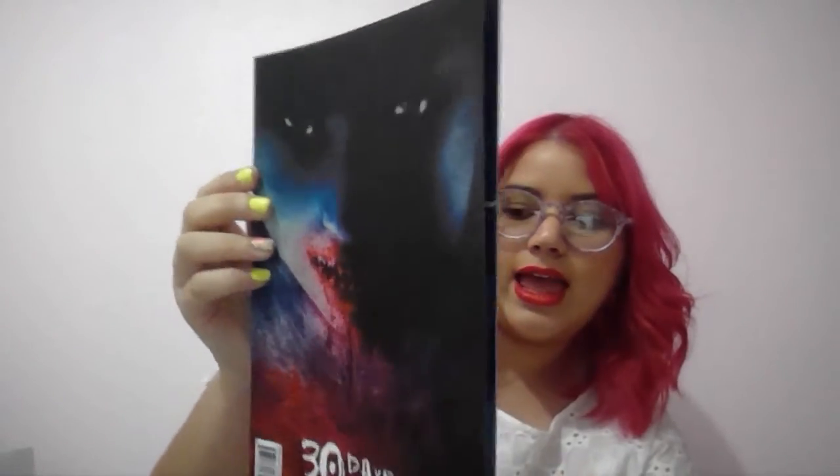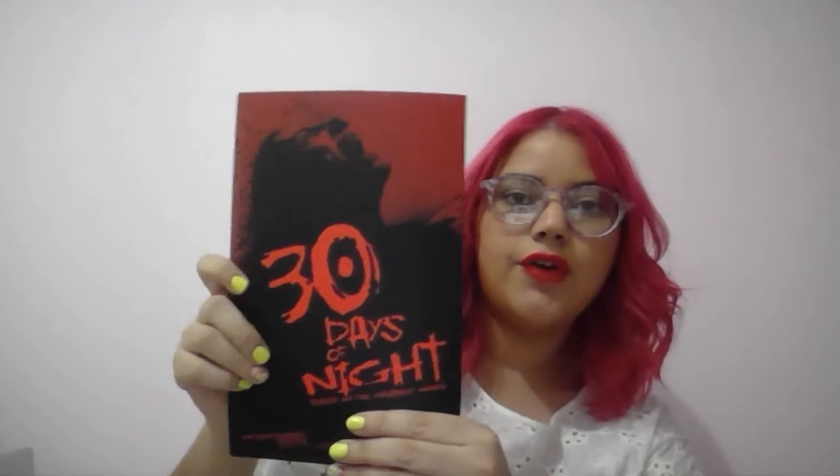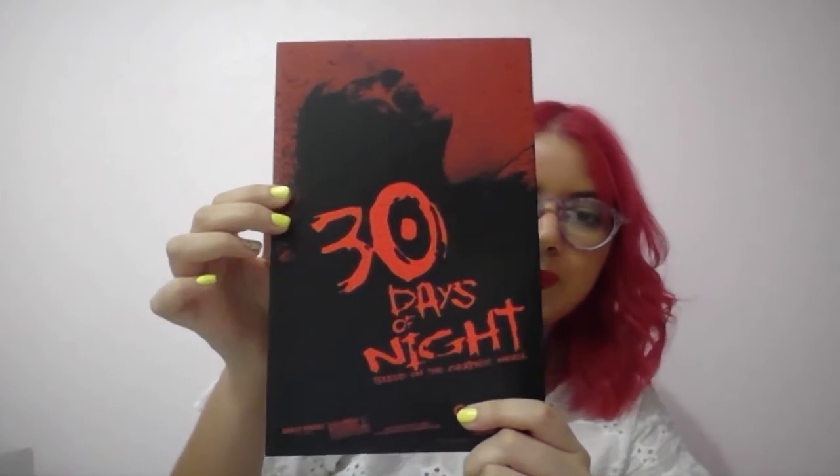Wow, I love this cover. It looks so creepy, but yeah, it's so creepy and cool. 30 Days of Night: Red Snow by Ben Templesmith. This is how it looks. And the back is actually the poster of the movie that was adapted, I think, how you say it. The movie was an adaptation from this comic, 30 Days of Night. I love this cover. Red and black looks really good.